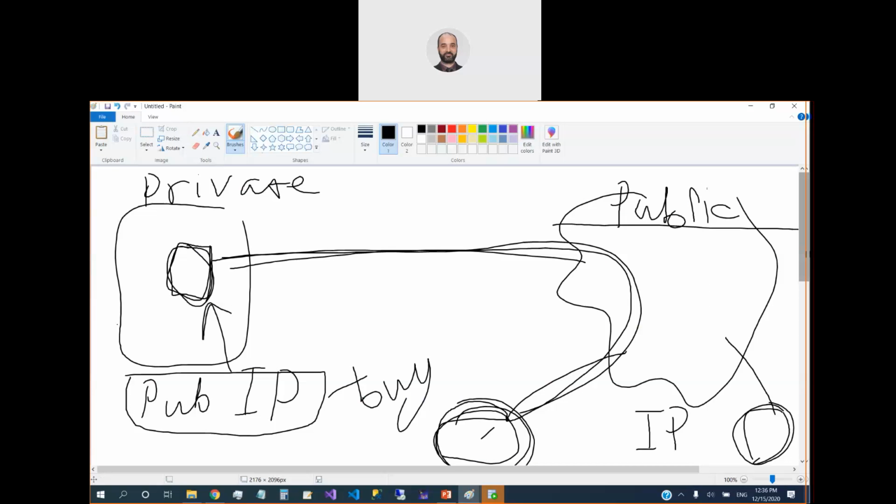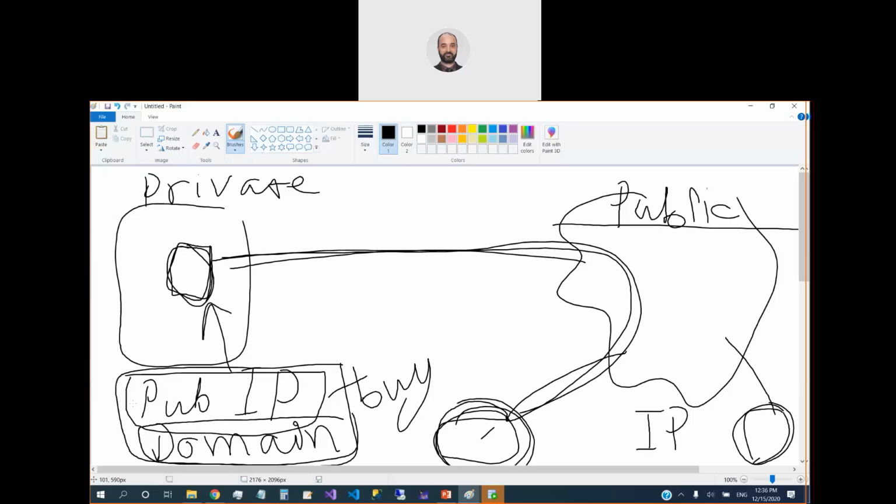So the public IP address, if you want to make it your own, you have to have the public IP address and also the domain name. Then after that, you have to configure your domain name. You have to link it with this public IP address.